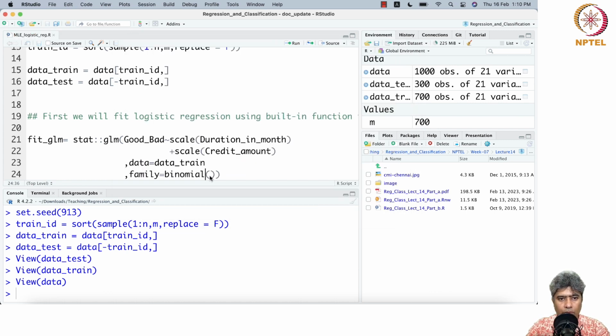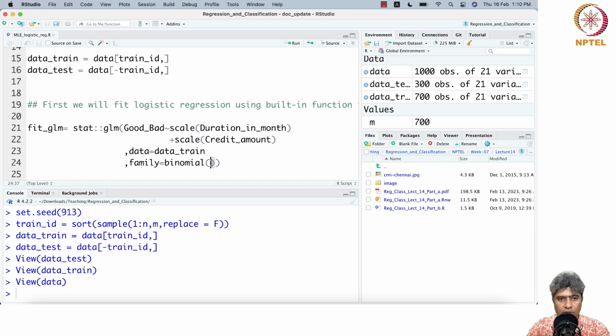Since it is a binary classification problem, the model automatically raises up a binomial model or Bernoulli model. And we have to give a link equal to logit. You can use probit also.